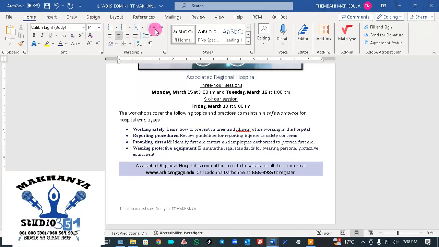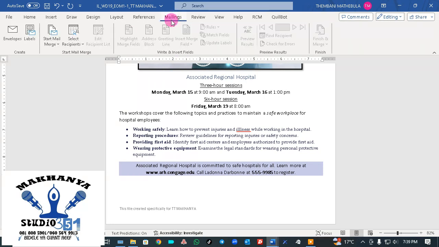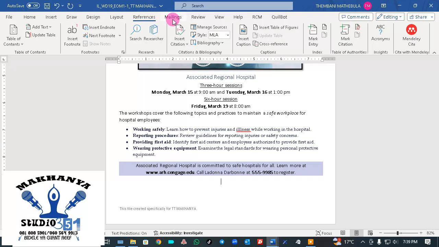Even footnote. To insert a footnote, you won't find it here, because footnote, it's about mailing. Footnote, not mailing, man. It's still about referencing. When you click on footnote, I went to mailing because now I'm thinking again of this envelope.